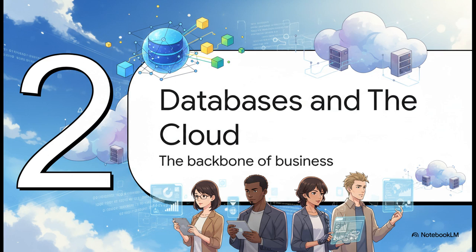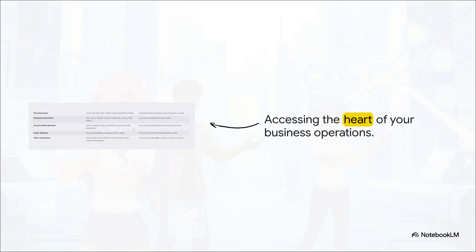Okay, moving on from just individual files, it's time to level up. Now we're talking about the systems that are the real backbone of most businesses, right? This is where the data is live, it's always changing, and it's absolutely mission critical. We're talking databases and the cloud. Yeah, with these next couple of categories, we're leaving static files behind. Now we're plugging directly into the live, beating heart of a company's entire data infrastructure. This is the big stuff.